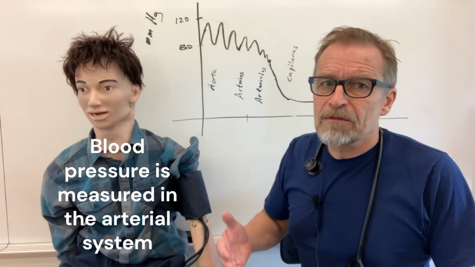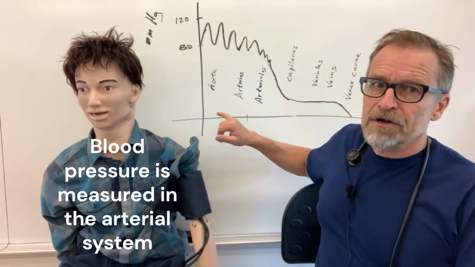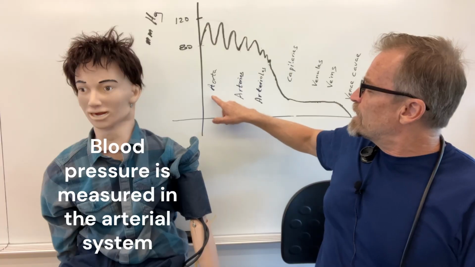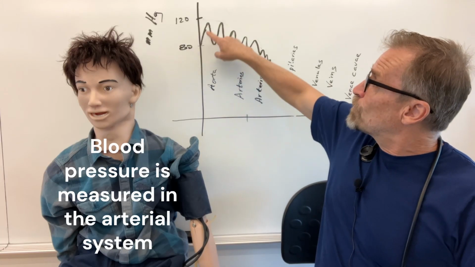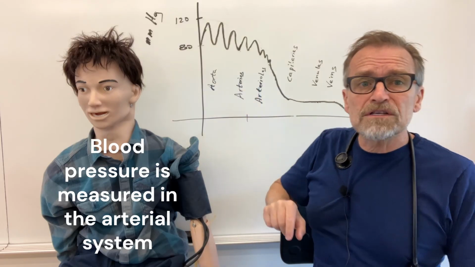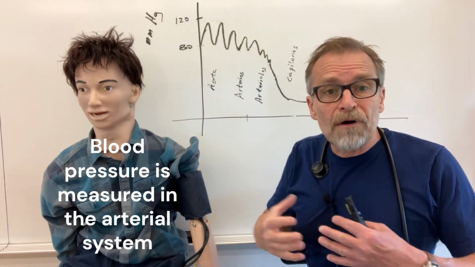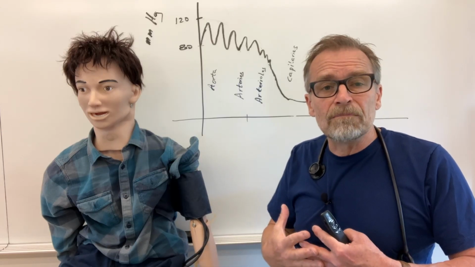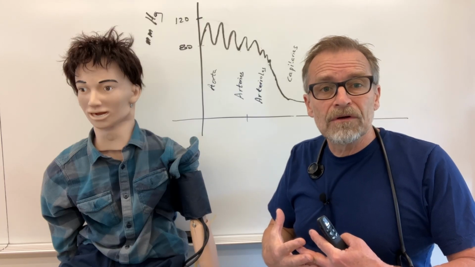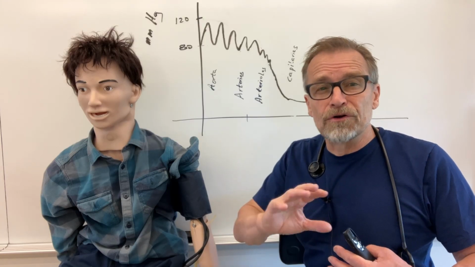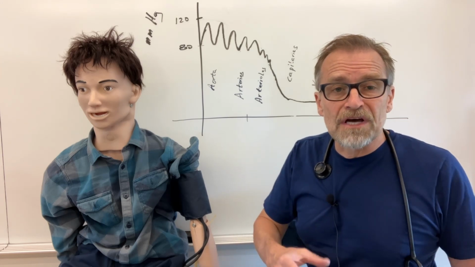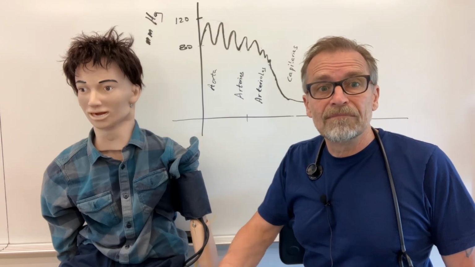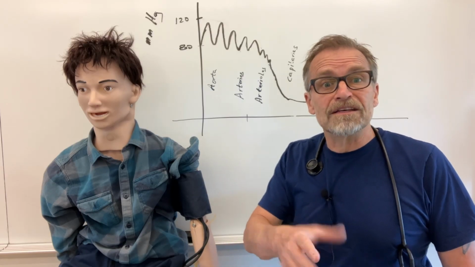So one way of imagining that is with this graph that I drew out here. Now, you don't need to worry about the graph too much, but if it helps you, great. Basically, in the aorta and in the arteries, your blood pressure is going to fluctuate. The reason for that is when the blood gets pumped by the heart, that creates a high pressure. And then in between the beats, you have a lower pressure. The heart is actually only beating about a third of the time. And then the other two thirds of the time, you're between beats. Lub-dub, lub-dub, lub-dub, lub-dub. You get the idea. Do you like the sound effects? Yeah, I've been practicing that.